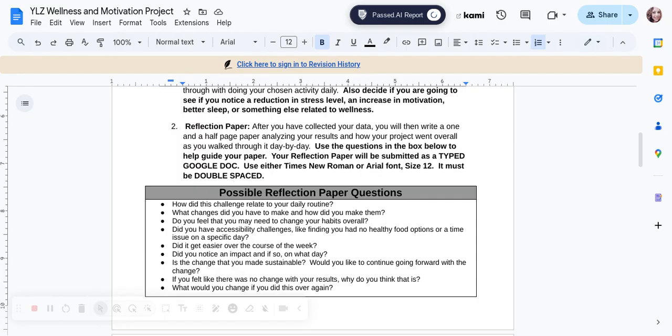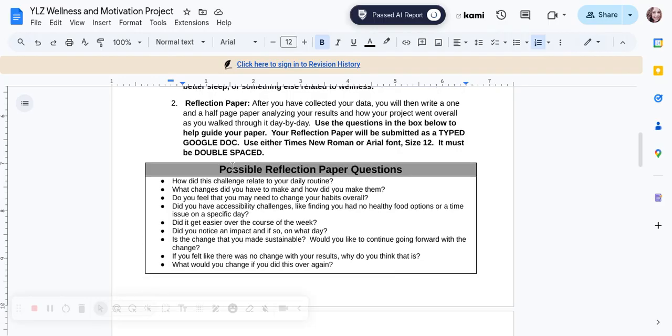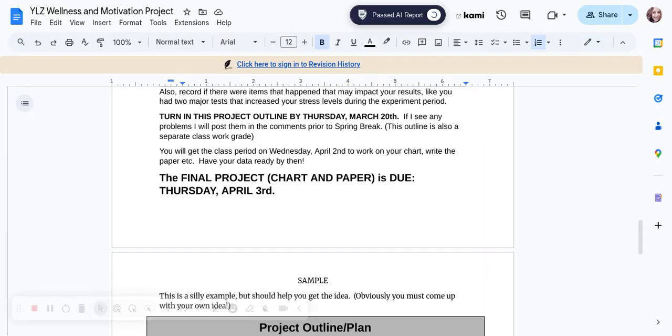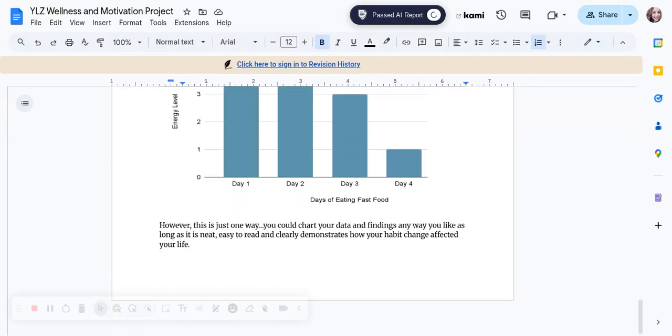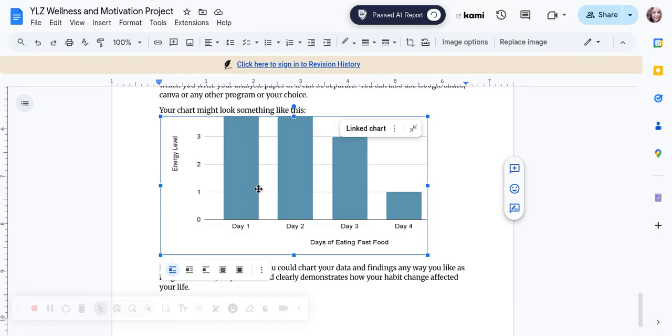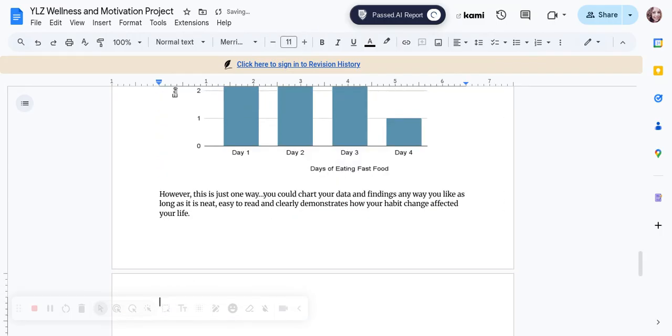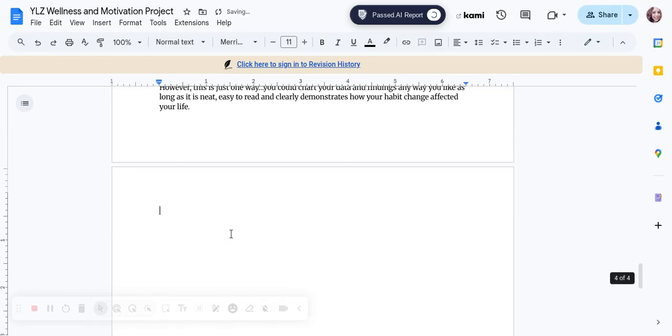So if you're not interested in that, or not interested in it right now, you can go ahead and stop the video, but I'm going to proceed with instructions of how to make that chart. So here's how I made the chart if you're interested, like this one. Again, you can do this in Google Docs, or the same thing works in Google Slides. So either way you want to do it.